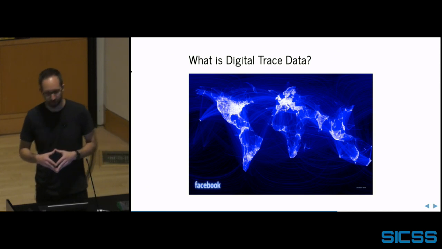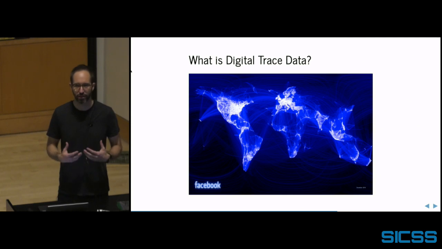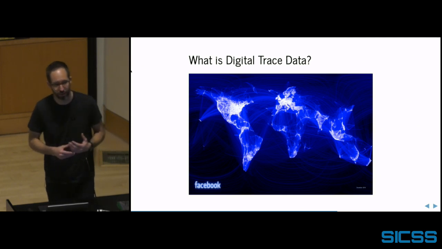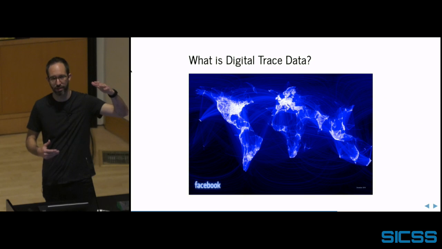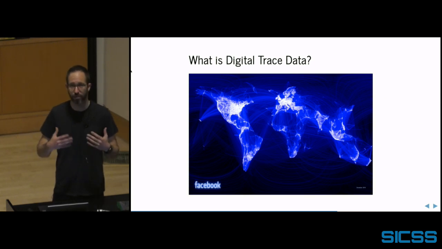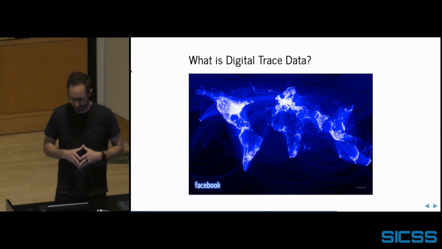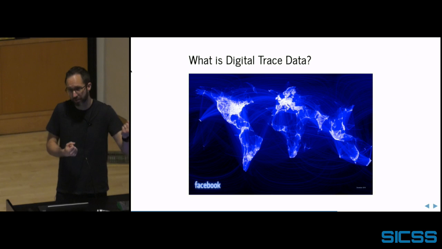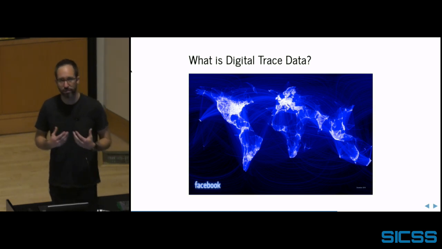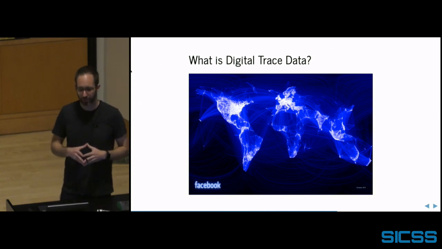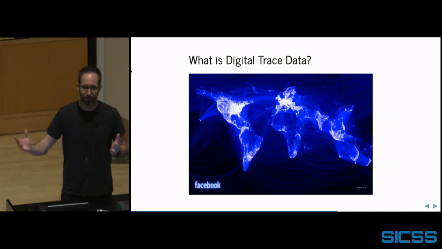And now that we've kind of begun to enter the hype cycle that Matt was talking about yesterday, where we once had peak expectations, and we were talking about doing crazy things like getting rid of theory because we have so much data. Now, much of our work is trying to figure out how to take advantage of the good things that come with digital trace data and get rid of the bad things. The reason we need to do that and develop hybrid approaches is manifold, but one of the main reasons is what Matt was talking about yesterday when he made a distinction between custom-made and ready-made data.